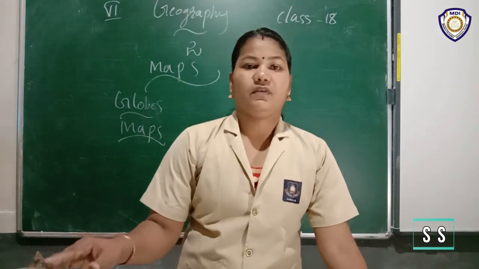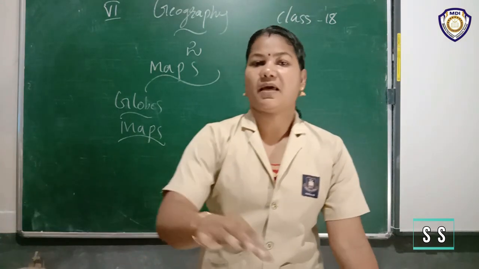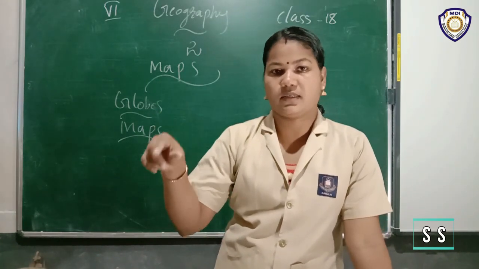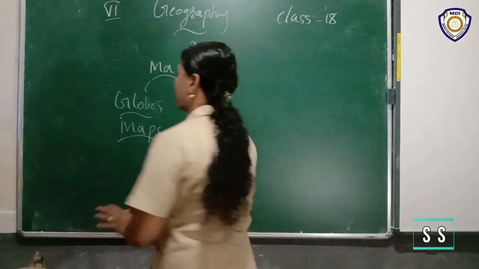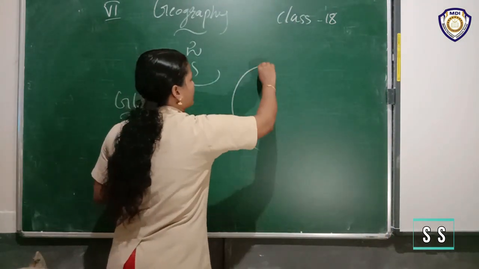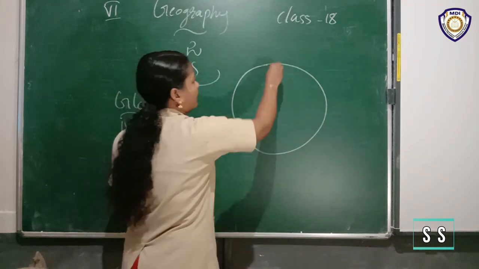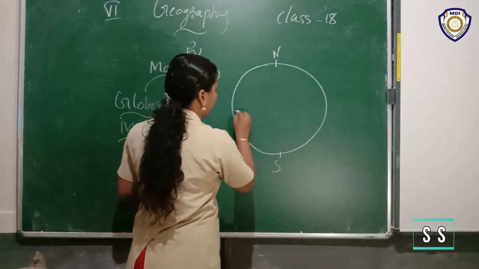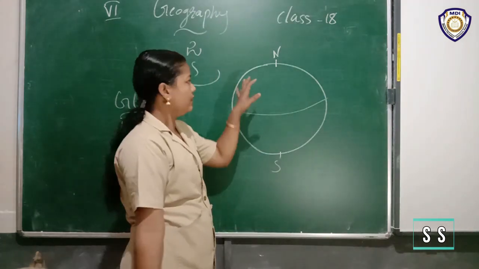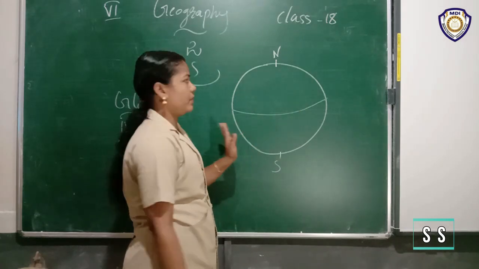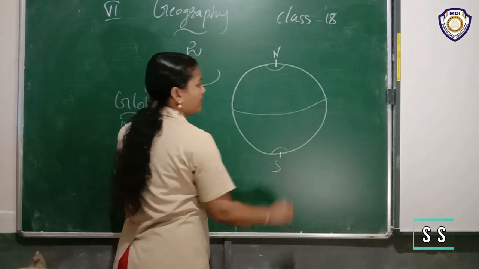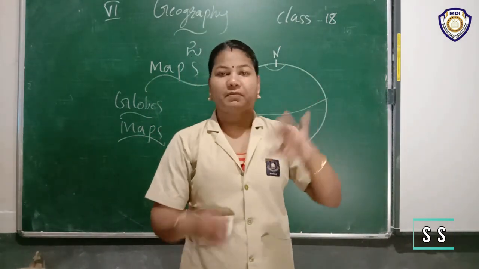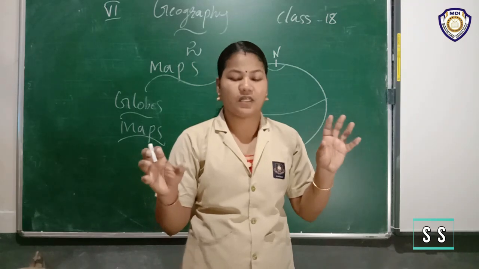But here we already discussed that when drawing what is on the globe onto a map, there is some difficulty, especially at the poles. That means the North Pole and the South Pole. For example, all of you listen here. Suppose it is a globe. Here we know that this is the north pole, this is the south pole. Here, one imaginary line that is called the equator. This part is not a problem, but here and here when we draw a map, some problem arises. When we represent it on a map, some difficulties are created.